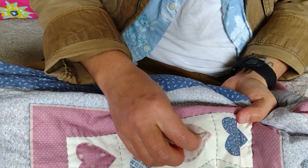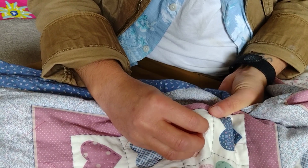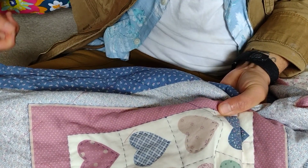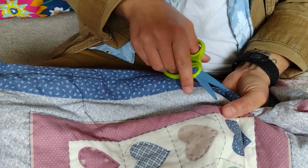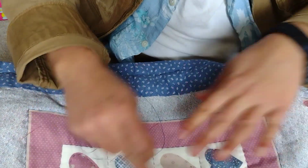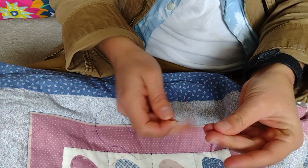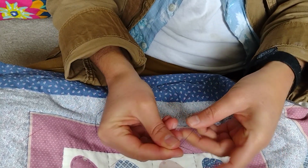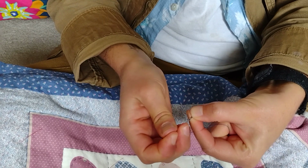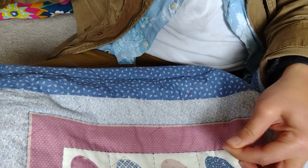Okay, now I'm going to go through the top, but not the bottom, and come out like a half inch away again. Popped it through. See, when it works, it looks so easy. So I think somehow, let's try it again. The end, thread. That one did it. Okay.